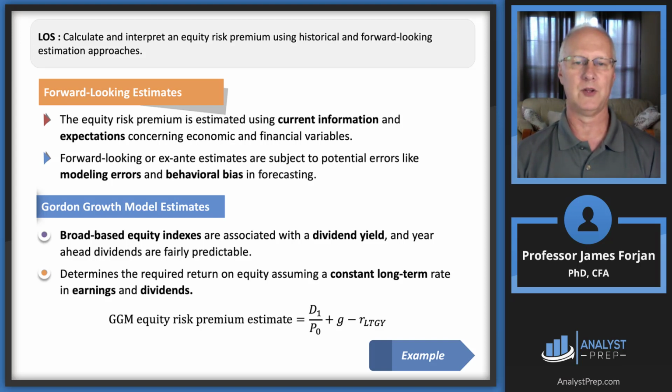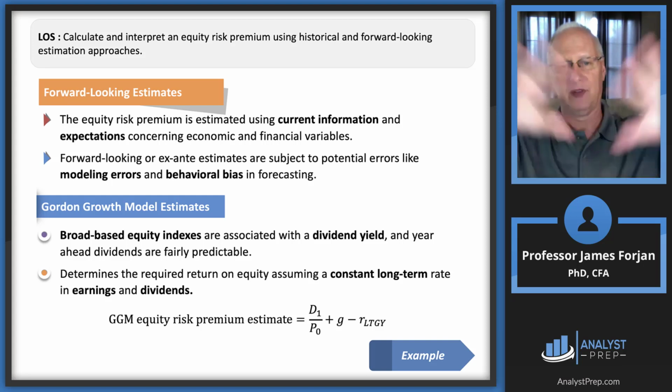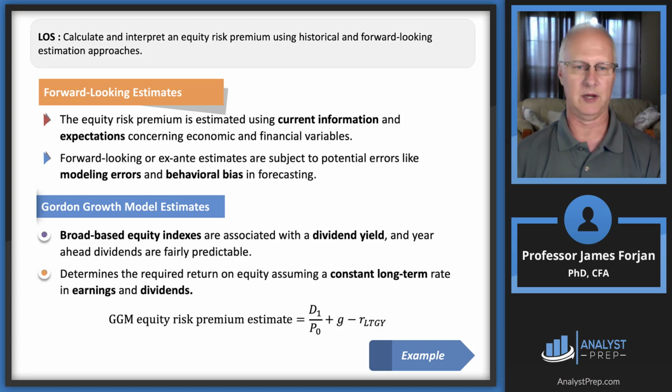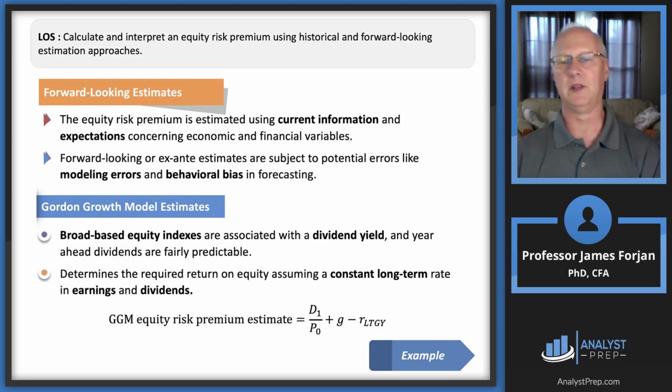And so all we're going to do is to determine the equity risk premium based on dividend yields and based on growth rates. And that G in that equation, of course, that's closely tied to the growth rate in dividends. Maybe you could interpret it as the growth rate in earnings. But here you can use this as the global growth rate in earnings or dividends. Now, for some companies, that growth rate might be the same, but it's probably not going to be the same. And then we need to take out the yield on those long-term government securities.